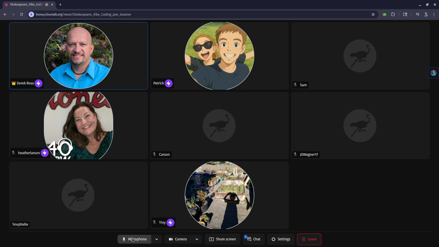The tools that most of us have been using, we build Nostr apps, obviously, because we're big Nostr bulls, we're big Nostr fans. So a lot of the applications that most of us have built have used MKStack at least as the template, and then either done command line tools or used Shakespeare. A lot of people have been building things through the graphical user interface Shakespeare over the past couple weeks, I guess past month now. I've built several apps. I know Patrick's built several apps. Heather's built a handful. Sam has built several. JD, he's in stealth mode right now. He's not letting us know what he's building, but when it launches, we will know.